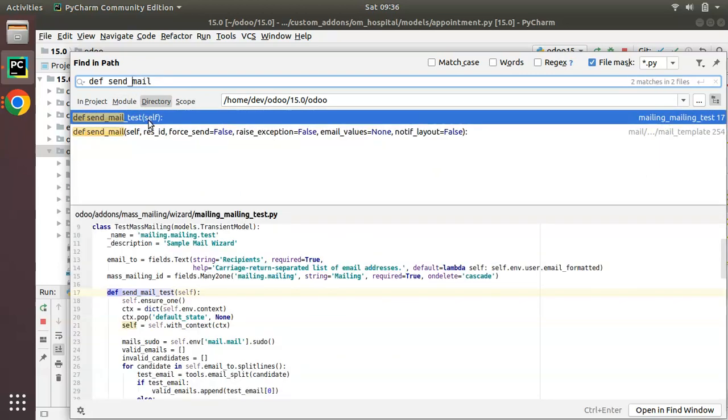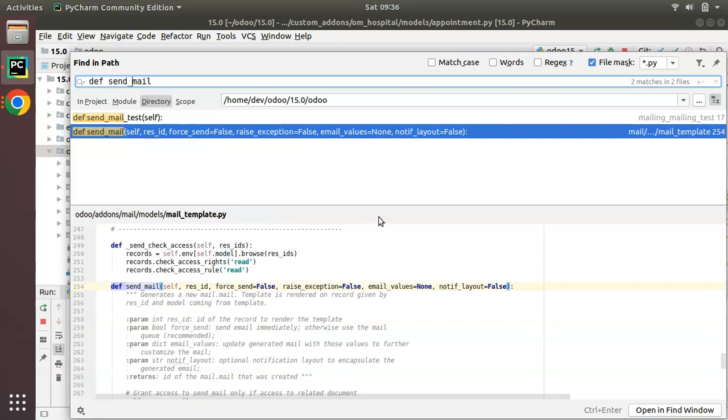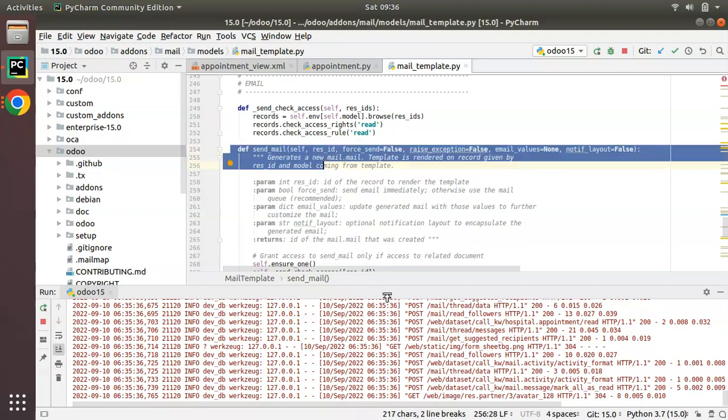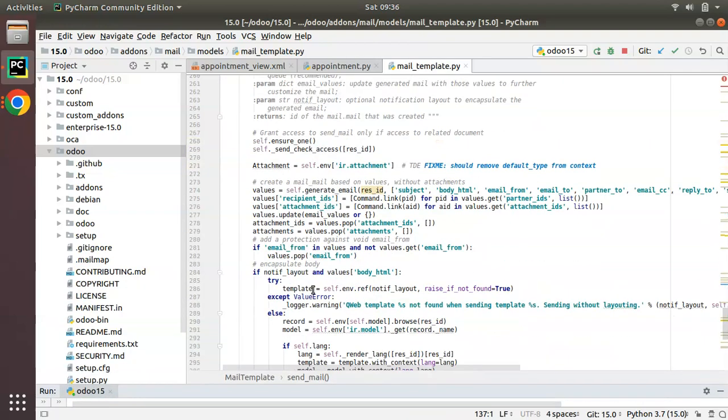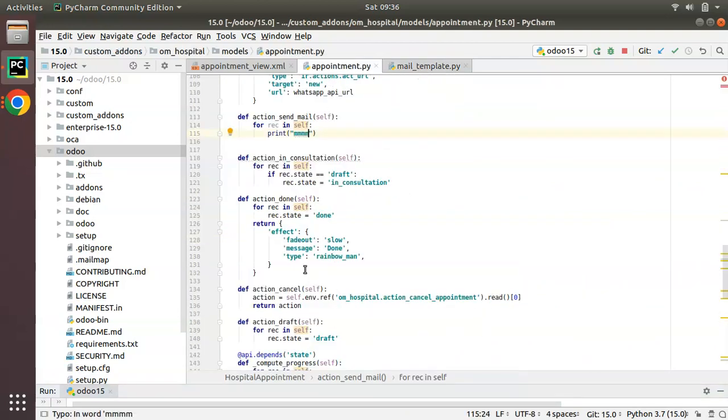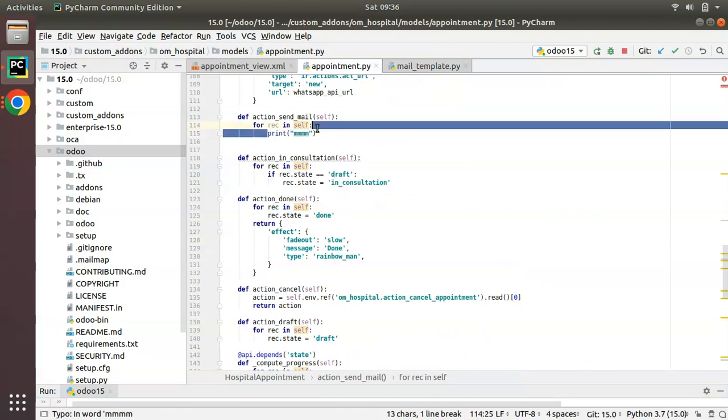Inside mail_template.py you have a function called send_mail by which we can send email to the recipients. Let's see how we can do that. First of all, we have to get the template which we have designed.